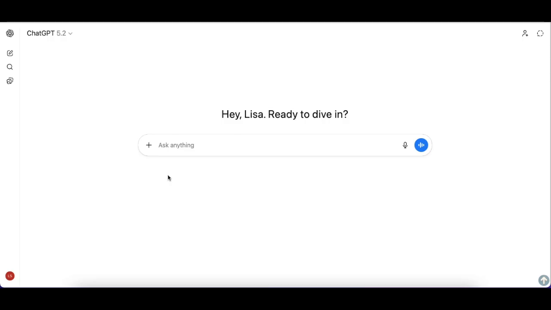Before we start typing prompts, it's helpful to be clear about what we're actually making. A study guide is not just a list of topics. A good study guide helps you understand the structure of the subject, see how topics connect, identify what matters most, and revisit information without feeling overwhelmed.